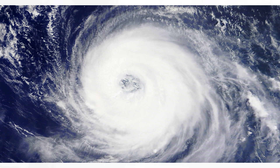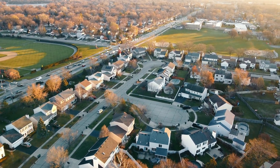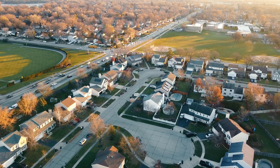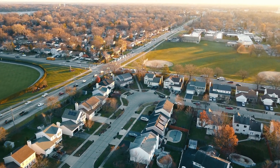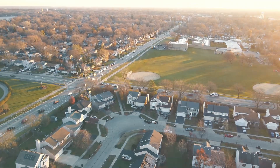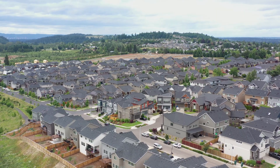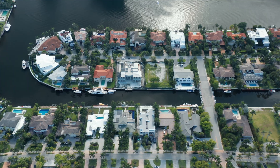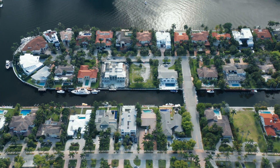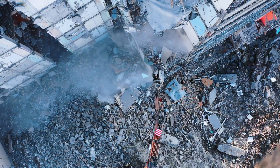A period of change is approaching in the US construction market. Every year, countless families are struggling with natural disasters and high energy costs. There are innovative construction technologies that can solve these problems — it's the RCZ construction method. Today we will talk about why RCZ construction is particularly suitable for the United States and how this technology can change the construction industry.